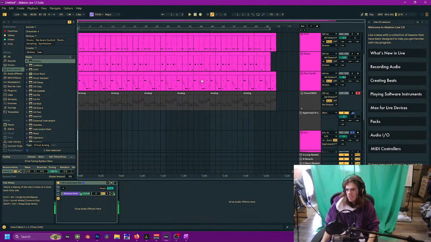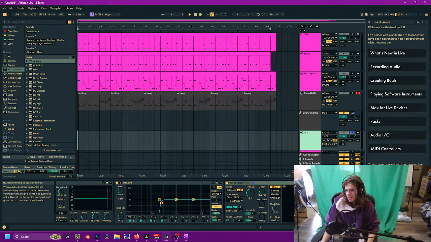Yeah, so if you listen now, the spectral resonator is making it resonate on the specific notes that we did in our MIDI. So now we're using the kick to drive a chord progression behind this track.